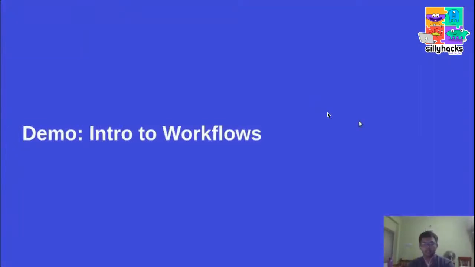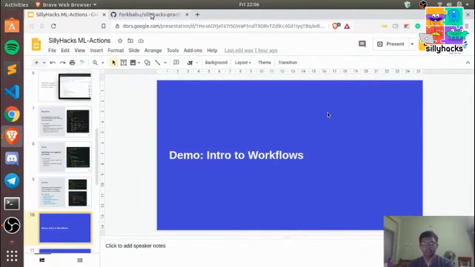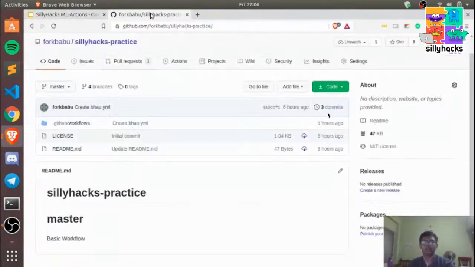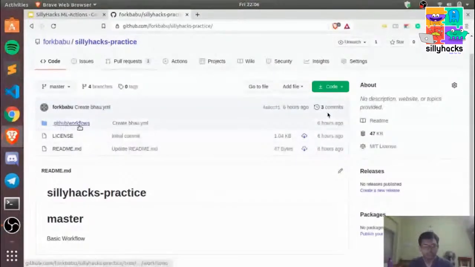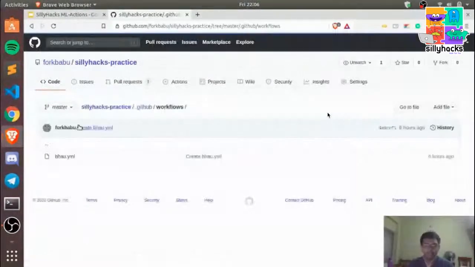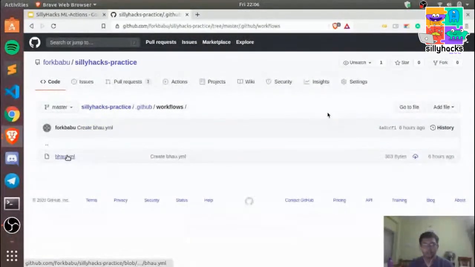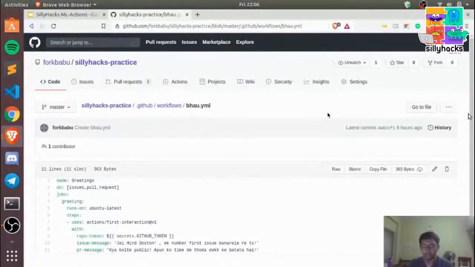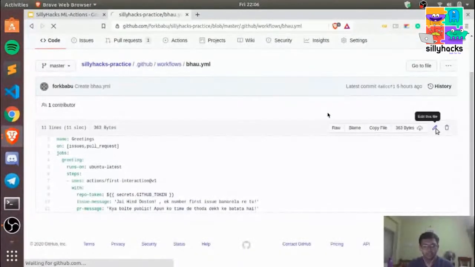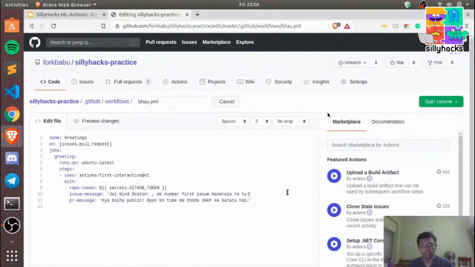So let's get started. In the first workflow, we will create a greeter bot that greets like Hindustani bhav. You might have heard of it. It's meme material. In the basic workflow, I have already created a repo for you. I'll go to .github/workflows, then I'll go to how.yml. This is the YML file that I created earlier. I'll show how this works. I can change the stuff, change the messages. I'll explain every line here.